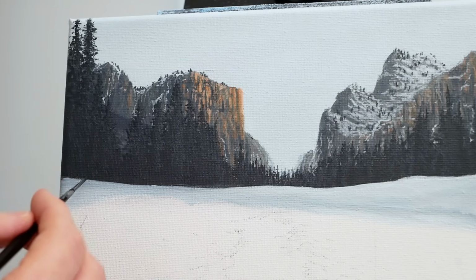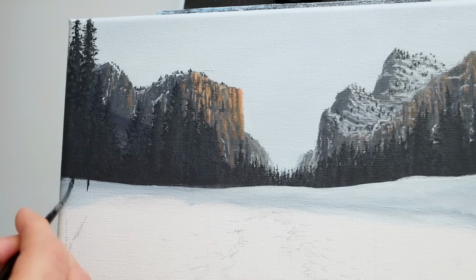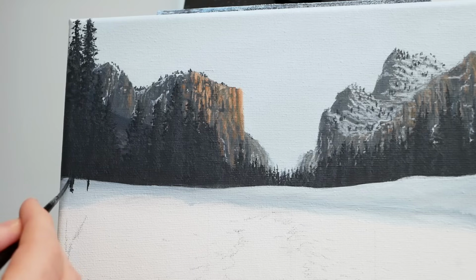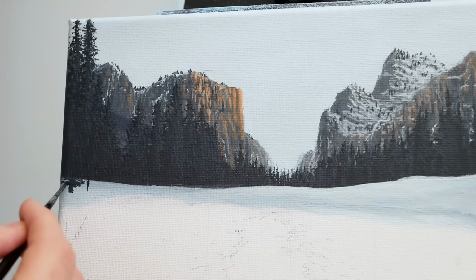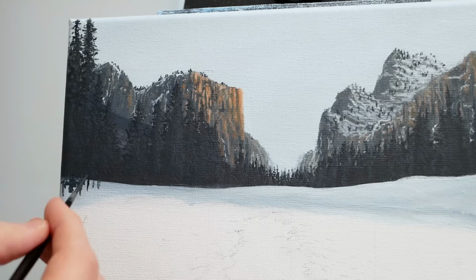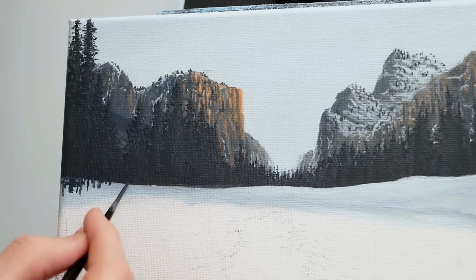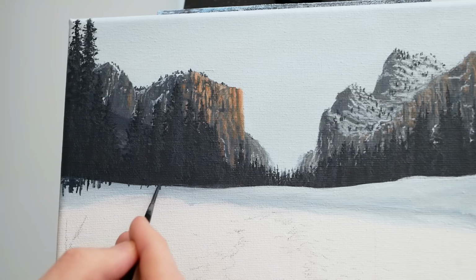and with this, I'm just going to start dragging the bases of trees down. And initially it's going to look a little bit awkward, as do a lot of our acrylic applications. We get in place the bottoms of trees, little openings, and all of that. We just want to make sure that it looks like we have some trees in the foreground here, or rather the midground. And I think we'll continue that all the way till about here, for the most part.